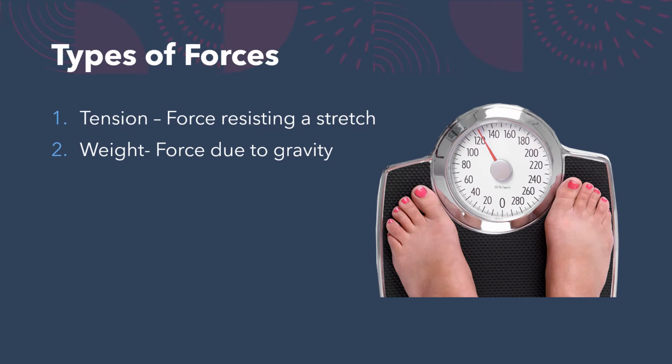Now, second force I'm talking about is weight. Weight is the force due to gravity. Okay, gravity comes from objects having mass. So when an object has mass, it pulls on things. Things are attracted to it. Okay, and our weight is the force due to the gravitational field of Earth. So you get on a scale, what you're really measuring is your weight. So this is the weight of this person right here. If they got on that scale, that's the amount of force they are pushing down on the springs that are inside the scale with. So that is the weight of the person.